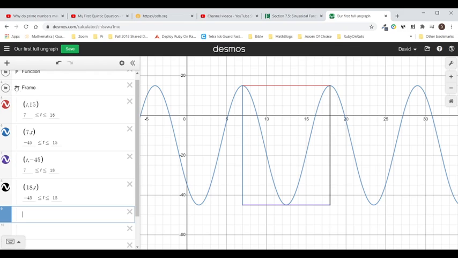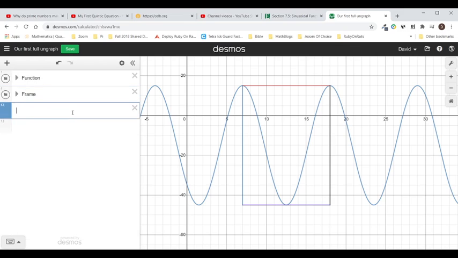Now I'm just going to close the frame folder so we don't have to deal with that. What we do need to do is now use the frame to find all the pieces. Now just a reminder, I'd use cosine, so I'm going to write down y equals a plus b times cosine, and then c, and then t minus d. We know what each of those things stands for, but let's go find them. So I'm going to add a note again so you can read this later. I want the top. The top, we already decided, was at, what, 15? Is at 15. The bottom is at, we decided, minus 45.